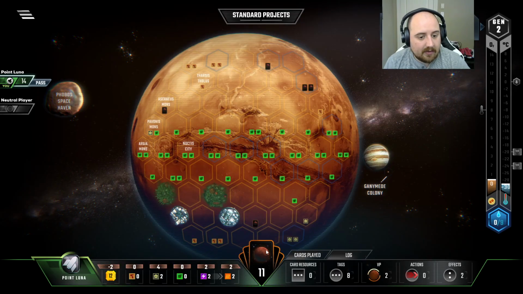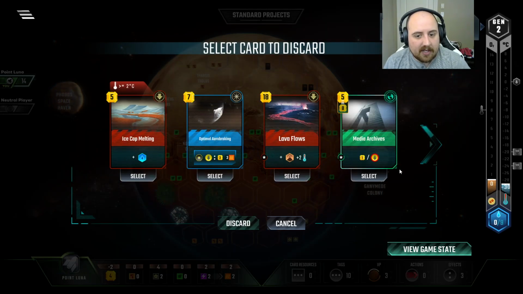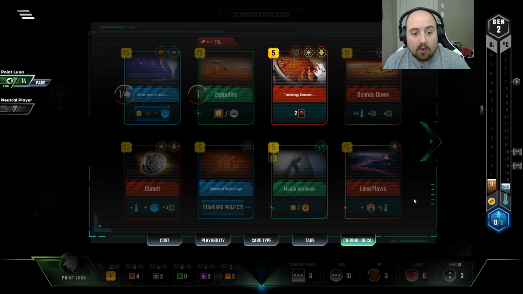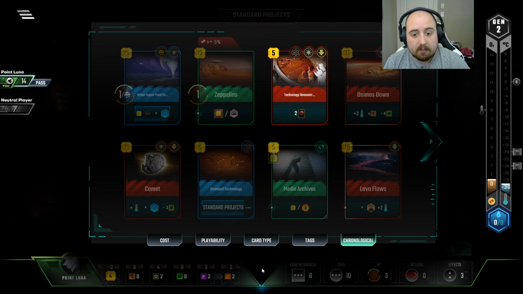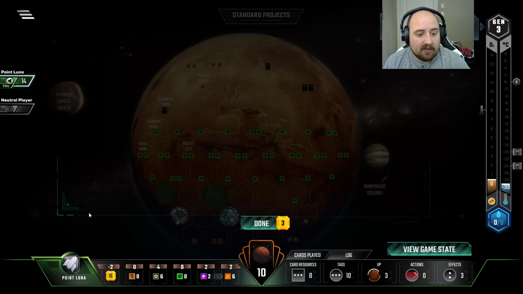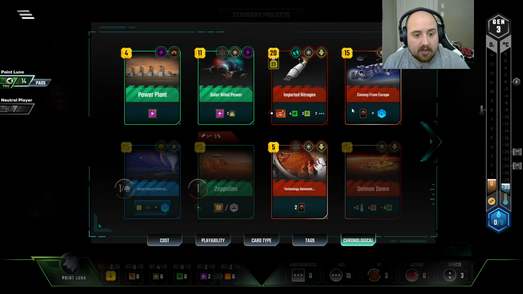And let's not worry about tempo for a minute. We'll grab a card cycling engine, get that started, and let's get rid of ants. Water Import from Europa. Okay, I don't think we went. We have a Jovian. Okay. Maybe. Space events. We love them. Honestly, we love all of this. It's just all good. Are we gonna do anything with our money and time here?